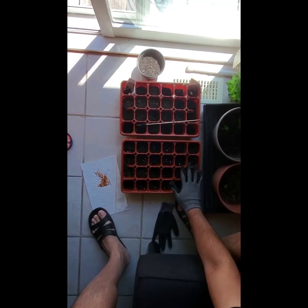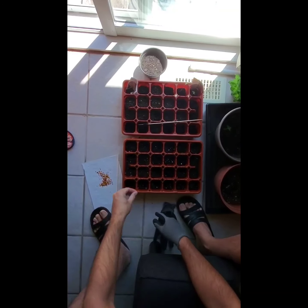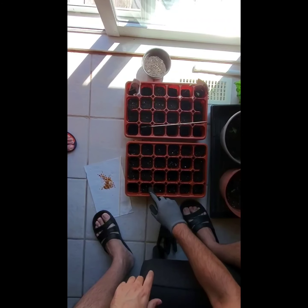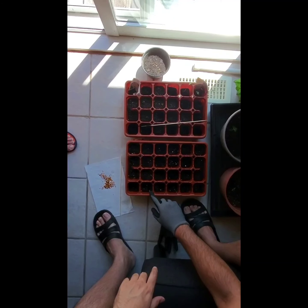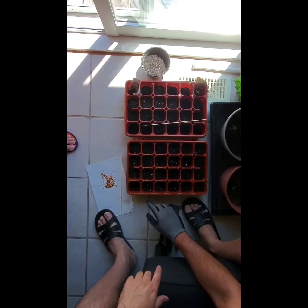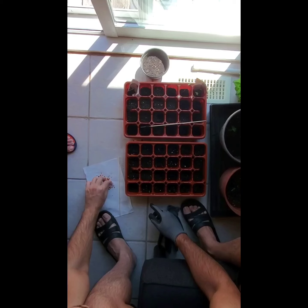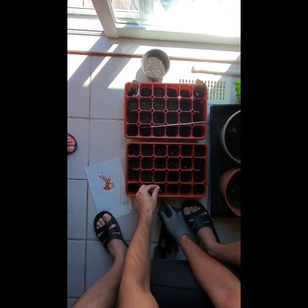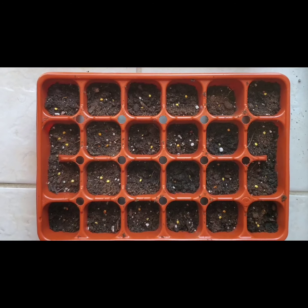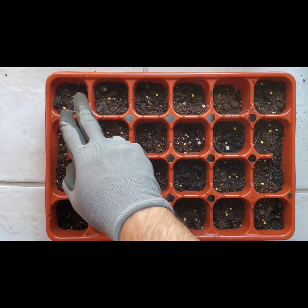I have the seeds here and some topsoil. I'm going to take two seeds for each pod — so I already have two placed right there, placing another one here and here. The reason we put two in is so that at least we'll get one healthy seedling. We can get rid of the other one just to make sure we get at least one healthy plant. So I'm putting two in each pod.